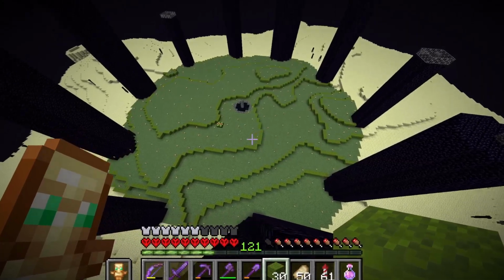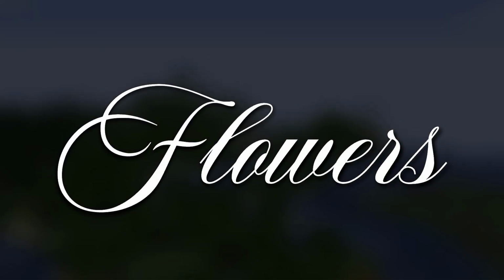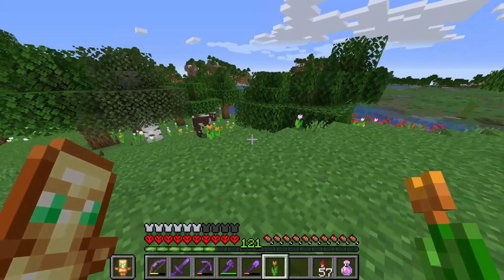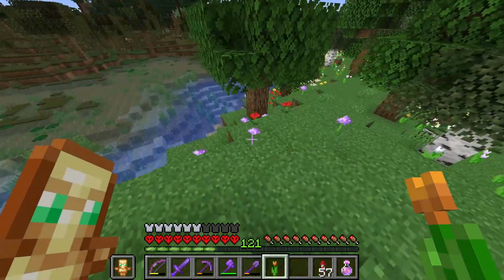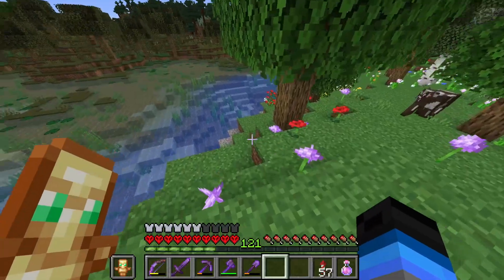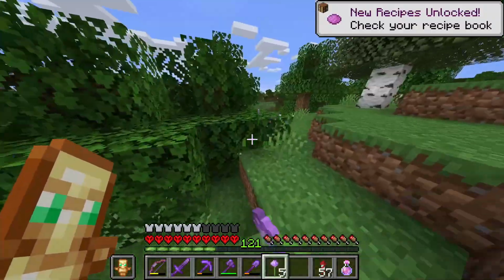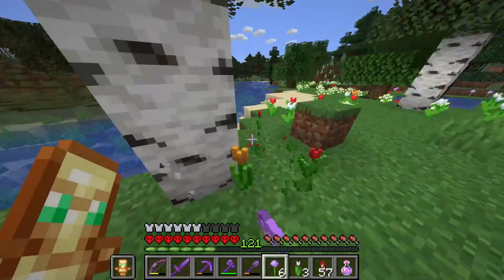With the groundwork done, now it was time to try our best to make this actually look good. Alright, so the next thing we're going to add to our end project is some more natural things. So I've got some bones for bone meal, some saplings, some flowers, and I've come over here to our flower biome to get a huge range of flowers. I'm just going to grab as many flowers as I can of every sort.